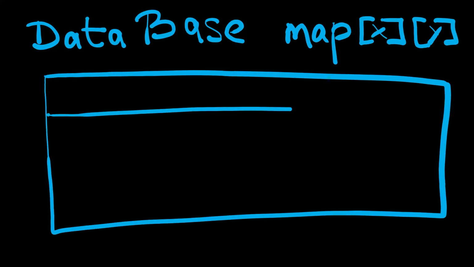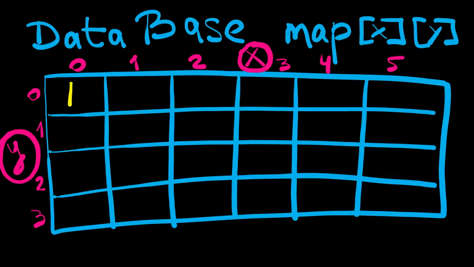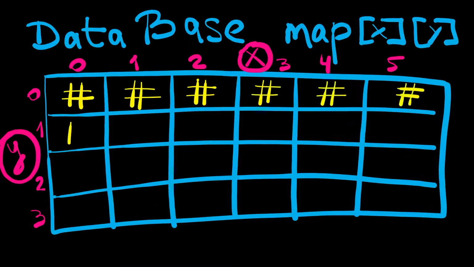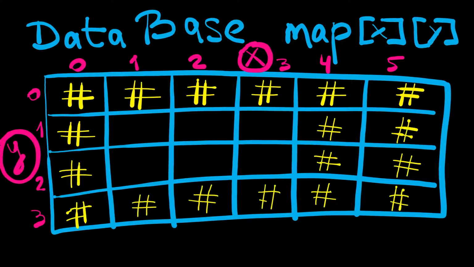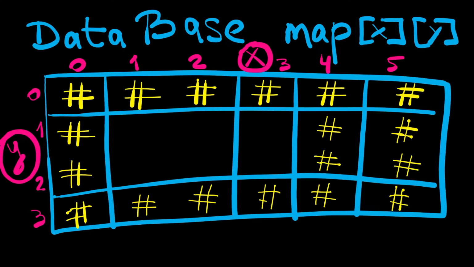Let's use the database scheme as an example to show how the rooms might look. Here's our database. It has conditional cells with X and Y coordinates. And we put grids everywhere first. This will be the walls. It turns out that first we will have the whole database filled with grids. Then we will gradually assign some cells to empty values, space icon. And these empty values will form the rooms in our game.